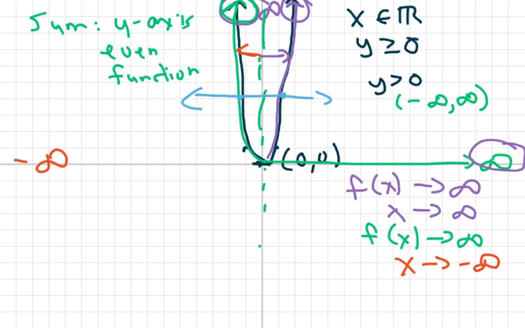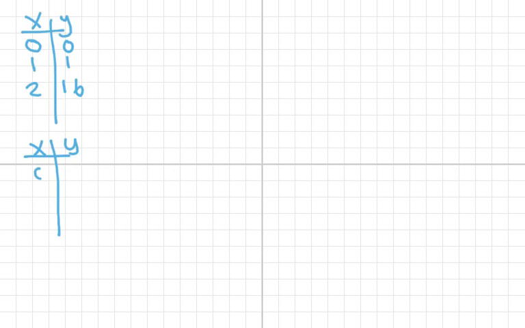So that means we're going to have to restrict the domain when we do the inverse. And we're going to restrict the domain to quadrant 1. That's just standard. So we're going to restrict the domain to x is greater than or equal to 0. All right, so when I do a table of values, we're just going to go from 0, 1, and 2. That's going to go to 0, 1, and 16. And then to do the inverse, you just switch the x and the y's. And 16 goes to 2.